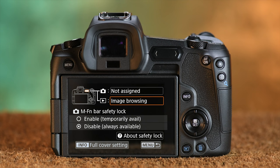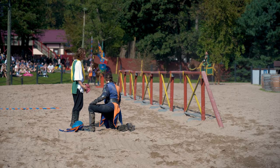Now, there is an option to lock the multifunction bar, except the problem is I have to hold my finger on there for 1 second to unlock it before I can make the change, and in my opinion, I can more quickly press a button and turn a dial than have to worry about holding my finger there to deactivate that lock.